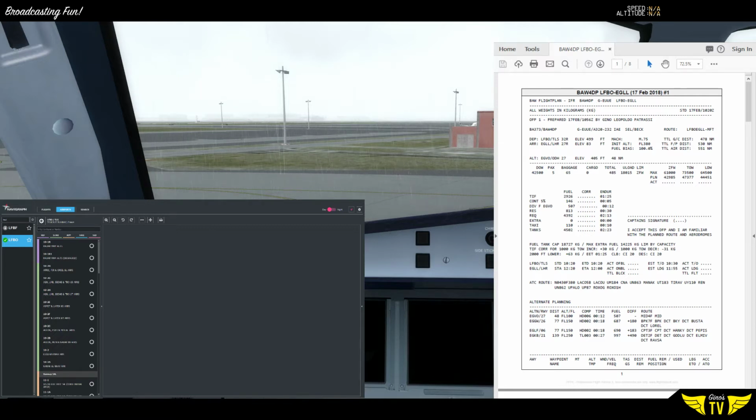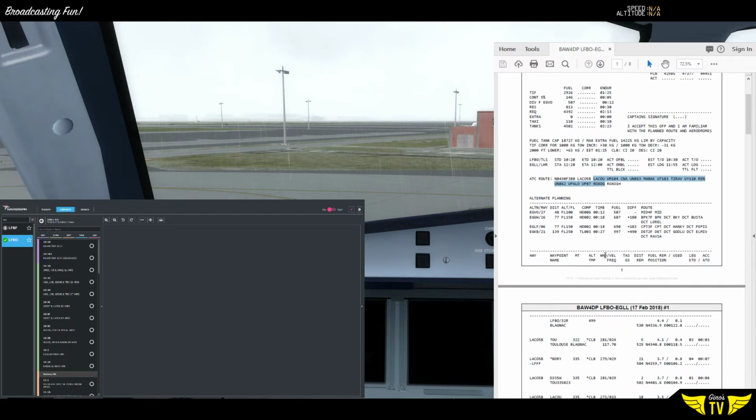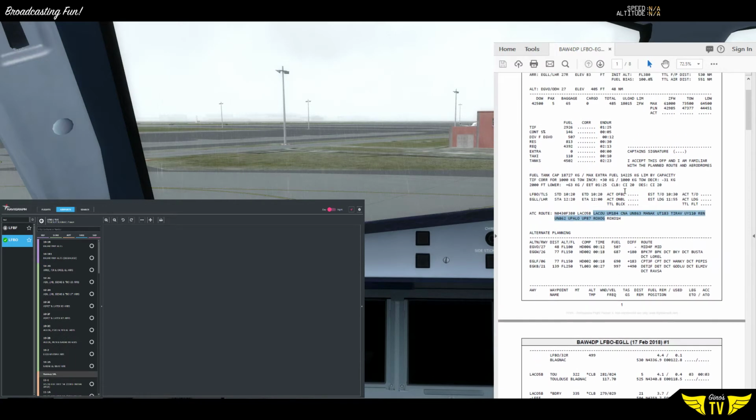We're gonna have 4,500 kilos of fuel. So here you can see our route, and maybe we can also set up the flight in Navigraph Charts. Okay, so our zero fuel weight will be 42 tons and 900.